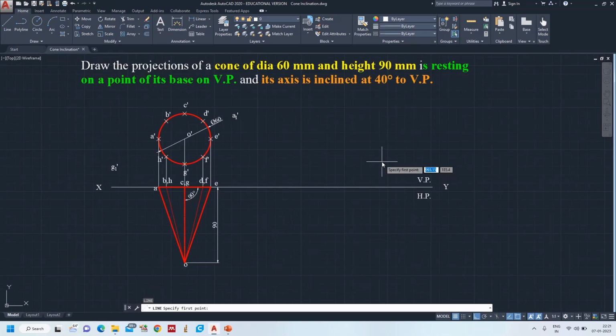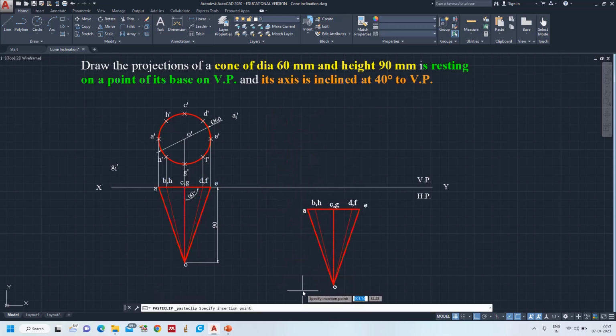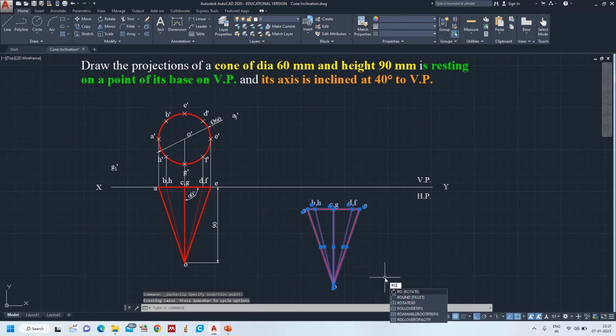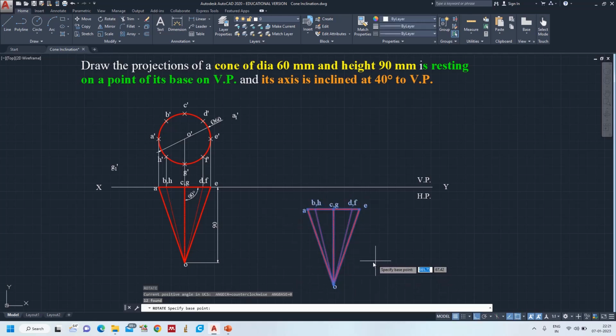Now again I am drawing, first we need to, okay, Control C, Control V, I pasted it here. Now rotate. The axis is inclined at 40 degrees to VP. Previously I gave -50.